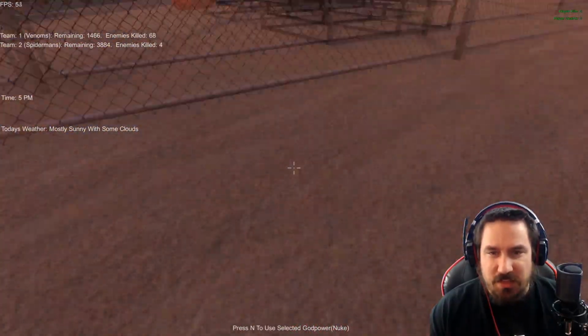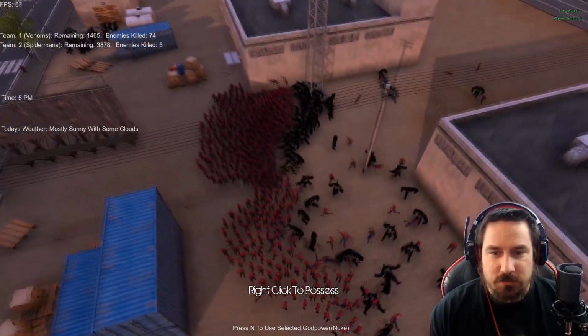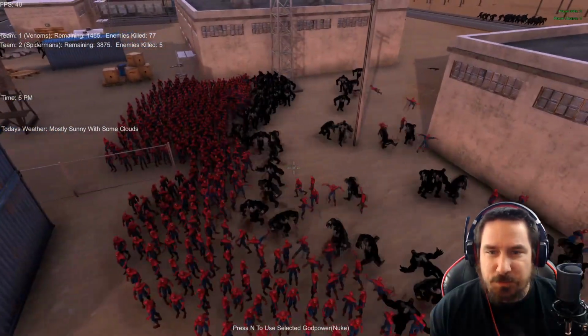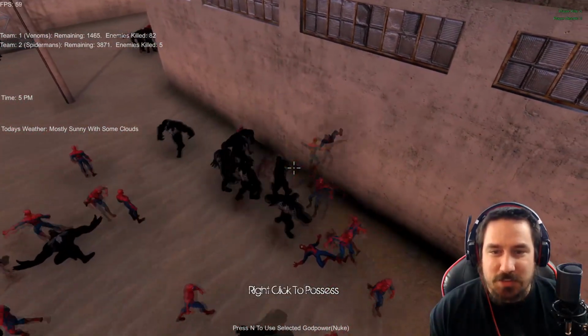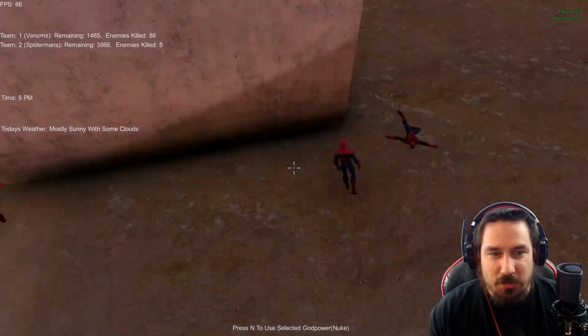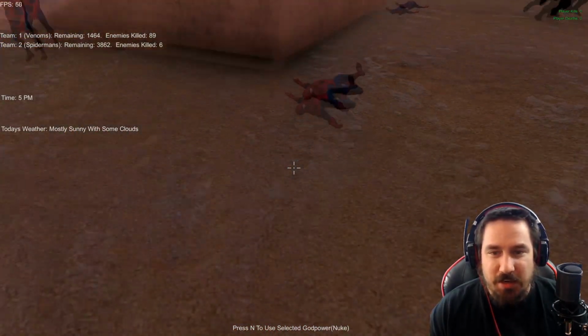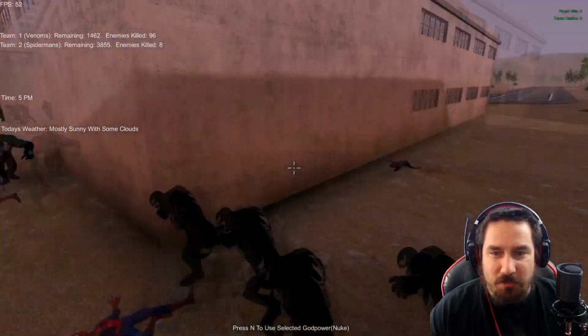Over here, we have the exact opposite going on. We have Spider-Man grouping around the Venoms. But some of these Spider-Men are just getting bounced against the wall. There's nothing they can do about it. But they do land on their feet, unfortunately. Spidey, Peter Parker, laying on the ground. Venom's picking them off one by one.